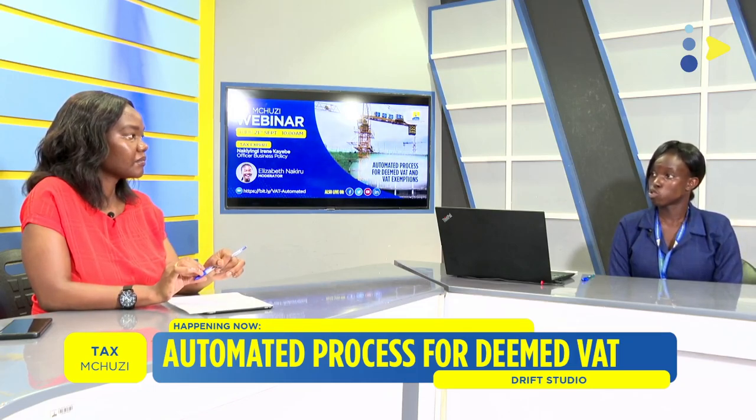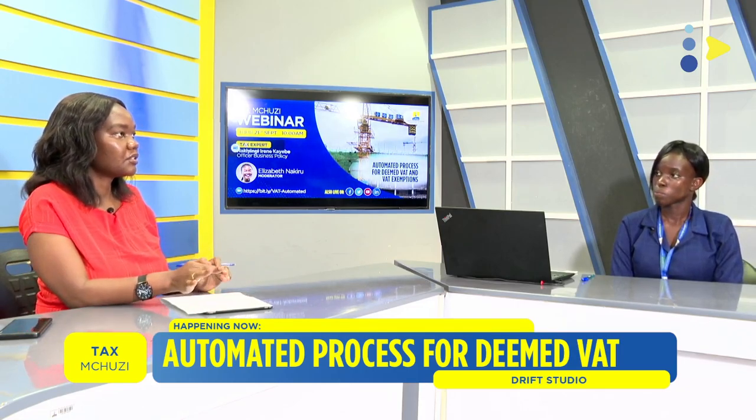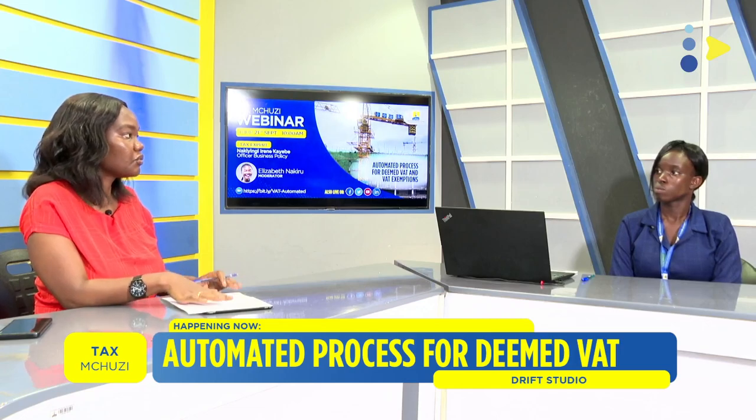On the side of URA, we'll be able to track all the approvals. We'll be able to have that control, because there hasn't been a link with the application and the IFRIS configuration. So you're moving away from the manual process to the automated process. Does it mean that there will be no need of someone coming to the offices physically? They'll just have to get online and do it?